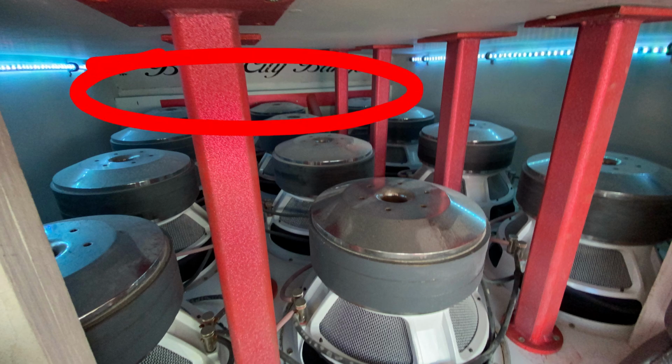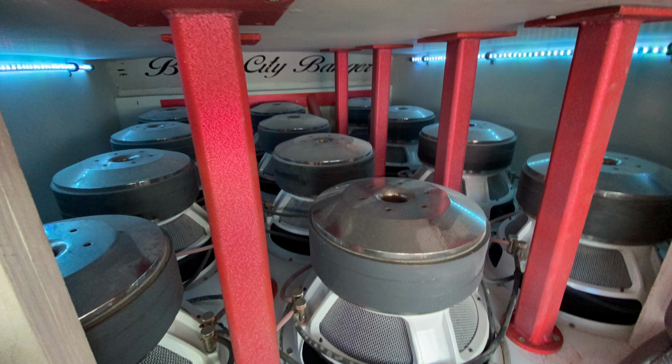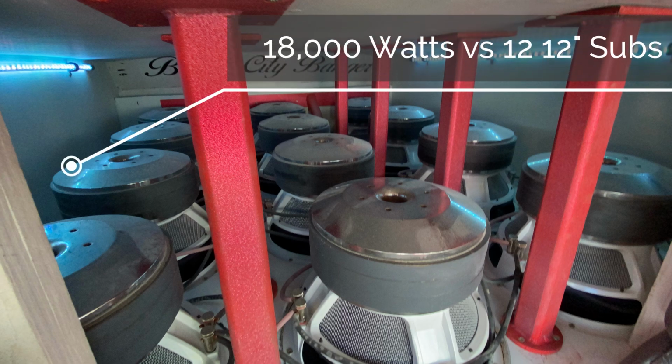So this is a sixth order enclosure. Didn't find out all the tuning specs as well. He didn't know. I think he actually purchased this from somebody else. I remember hearing this at a prior system demo. And it definitely gets really windy down into the low 20 hertz range.